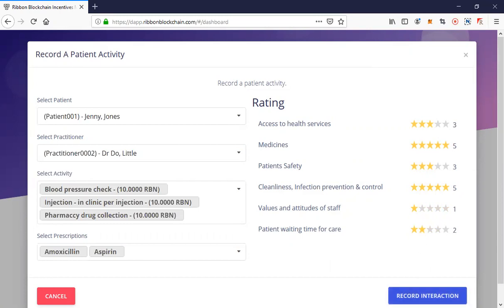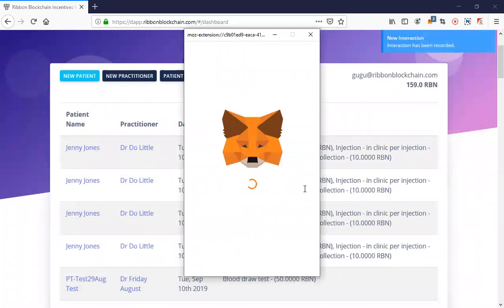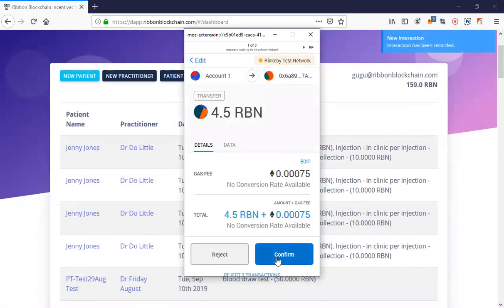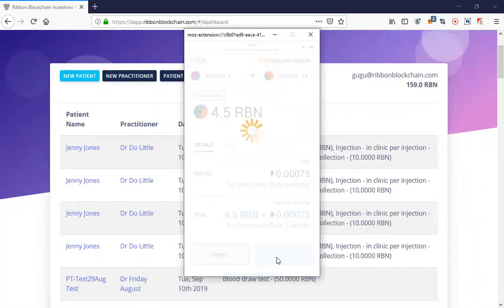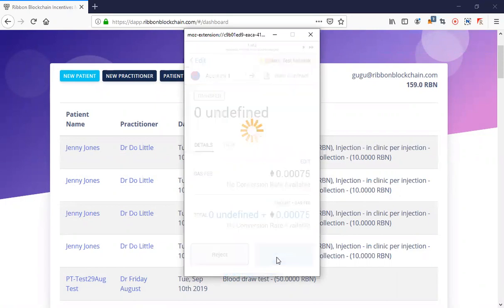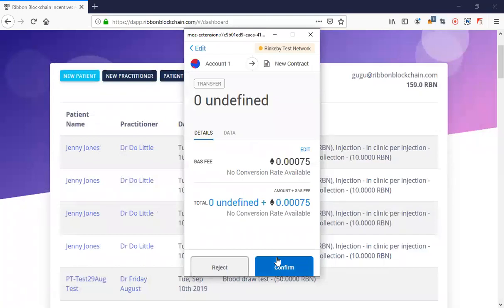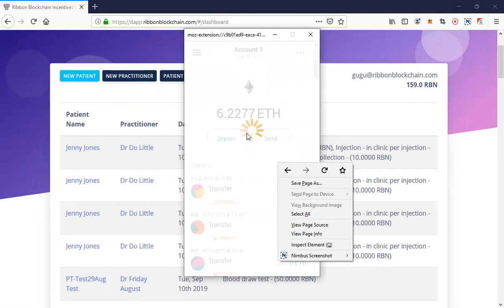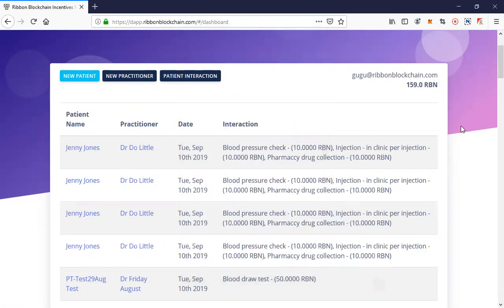So we record the interaction, and you'll see that it processes the transaction. Because we're paying out incentives to 3 users, we actually process 3 transactions. That's to myself as a community health worker, to the patient, and to the healthcare practitioner. You'll see that it automatically writes this.